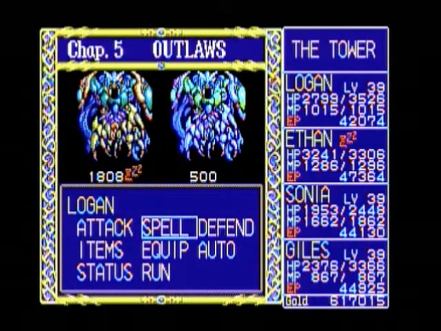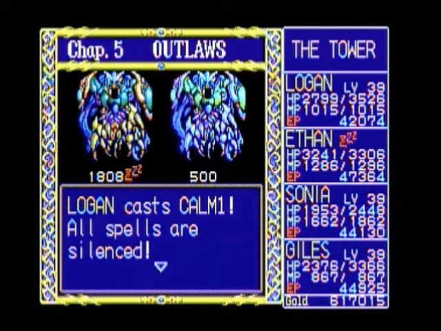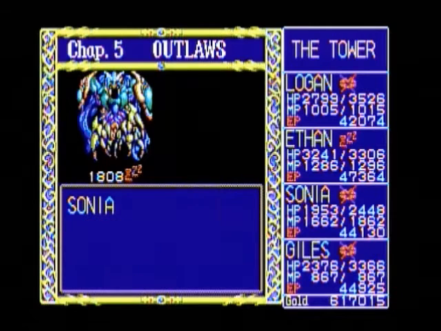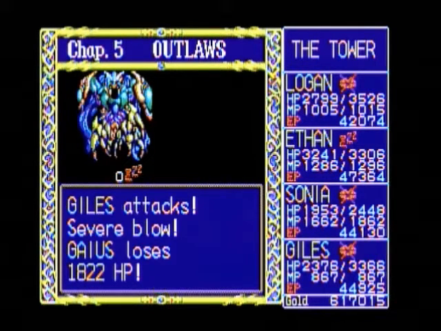If a party member is knocked out when the battle ends, or if the party flees, he or she will be revived with 1 hit point. If all party members are defeated, you have the option to restart the battle or return to the previous town visited without any loss in experience points gained from the previous save point.